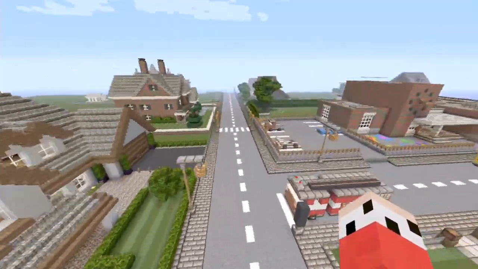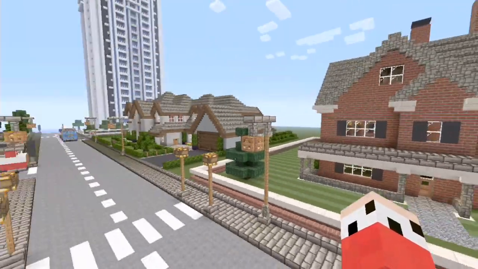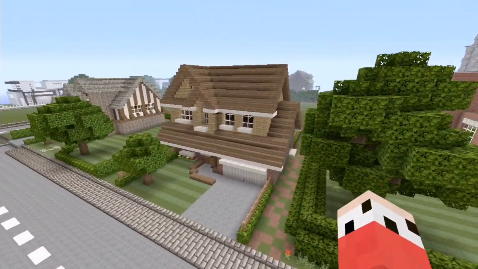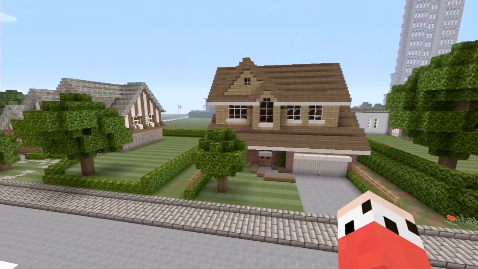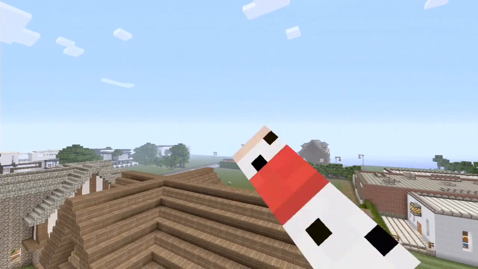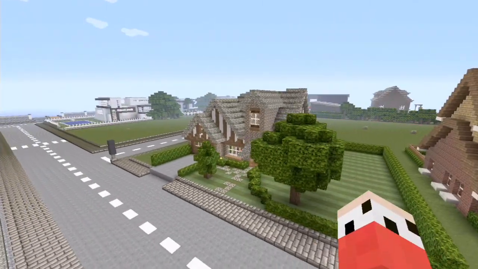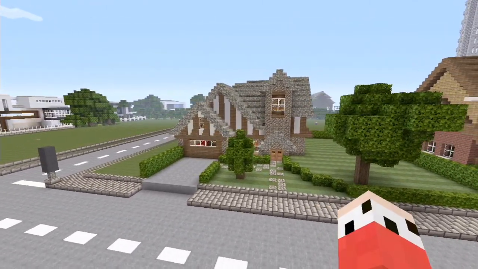And then next to that, we've got a sort of brick, it's sort of nearly a mansion. It's a very large house. If you were going to build a survival, it would take a very long time. And the same here as well. It's a sort of more suburban house area around here with a little path that leads down around to the fire station, which we'll go and see in a minute. The cathedral here is absolutely massive. We'll have a look at that in more detail in a second. And then we've got probably our most recent house, which is an almost Tudor style house.